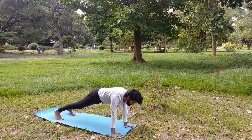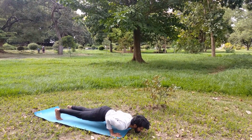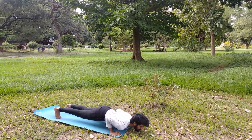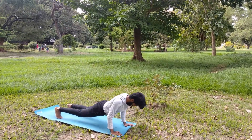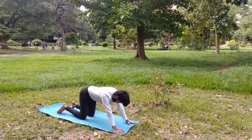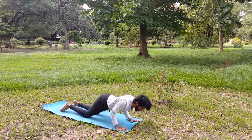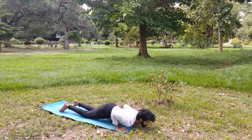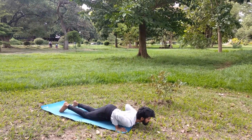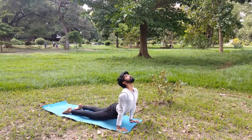Continuing, exhale, body lowers down, heart between the hands, elbows tucked to the sides of your body. If you don't have quite enough strength in your arms, you can bring your knees on the floor. First of all, lower your body so arms come somewhere to 90 degrees from here. Pull the arms up into upward dog, lifting the heart.